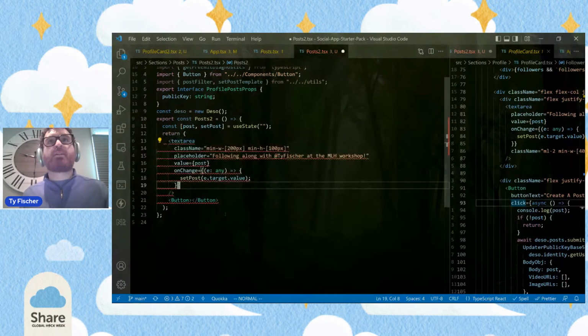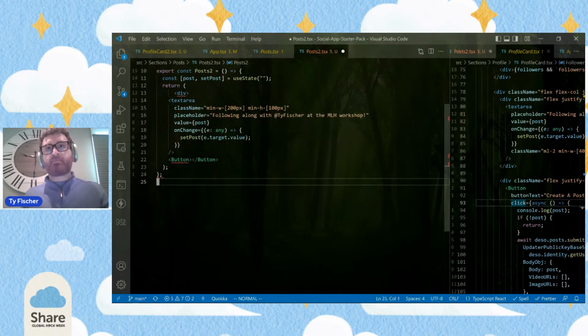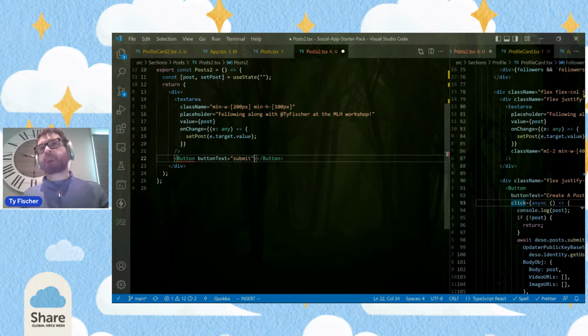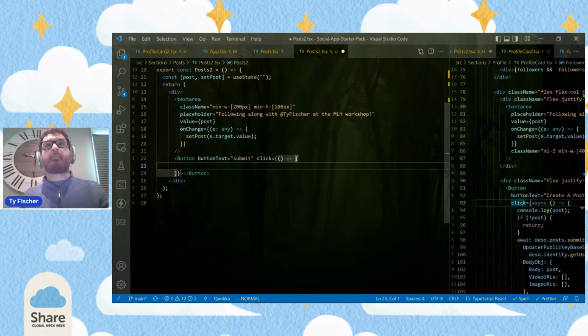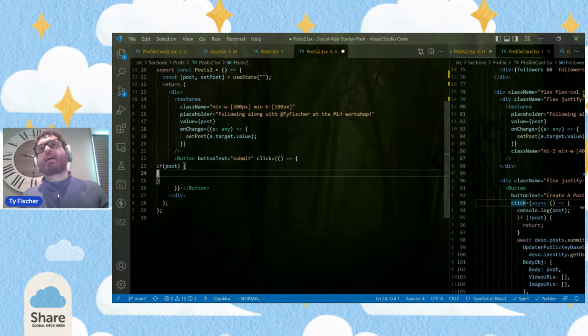Alrighty, so now my code's complaining. I think it wants me to wrap things up in a single parent element. And then our button needs a button text. Alrighty, so now we have our button, and basically what we're going to do is if there is a post, we can go ahead and call our DeSo object if we have one.